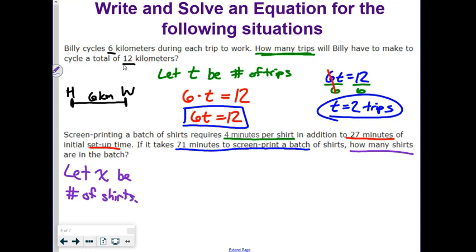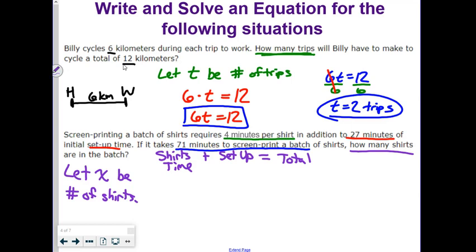So what I see is we're getting a total. We've got all this time going on, and we want it to equal a total. We have the setup time, and we need to add on all these shirts, right? Every shirt takes 4 minutes. So it's like the shirts time, I guess we could call it. All right, so now we just need to make sense of what we got here. So the shirts time, I was kind of talking about that.